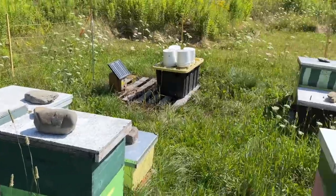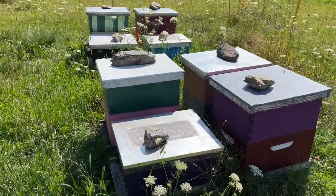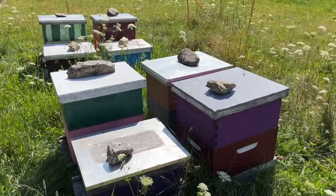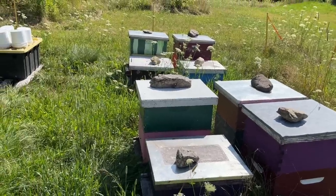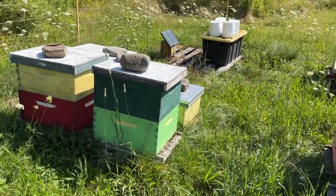So, a bit of maintenance required here. Need to get out the weed whacker, and we're going to get everything ready here. Every hive is going to get the second dose of Hop Guard. This is now 2 weeks since I applied the first dose, and every hive is getting another one.